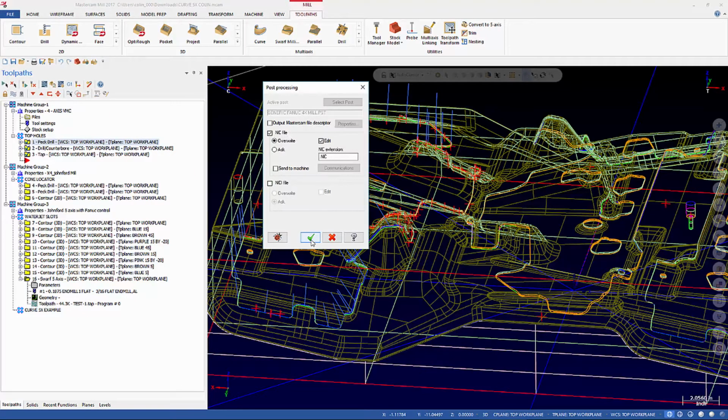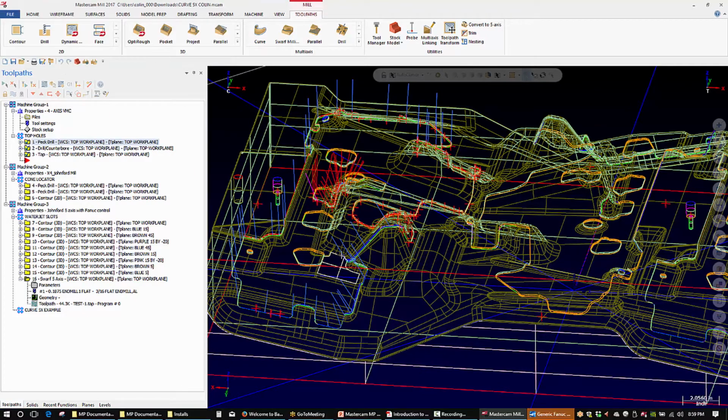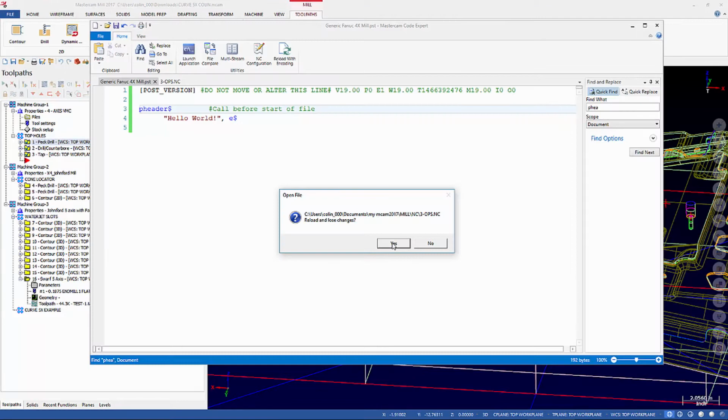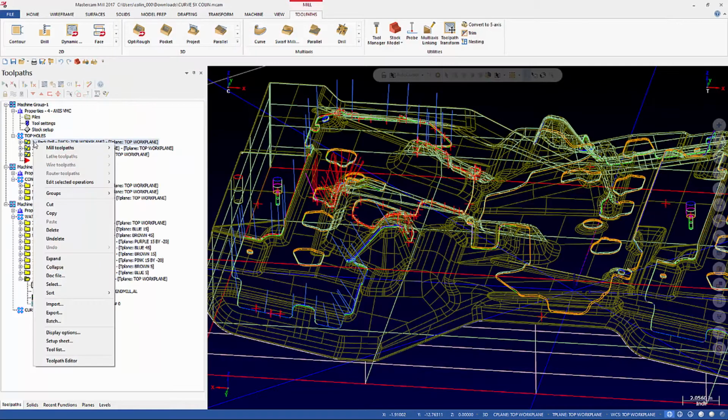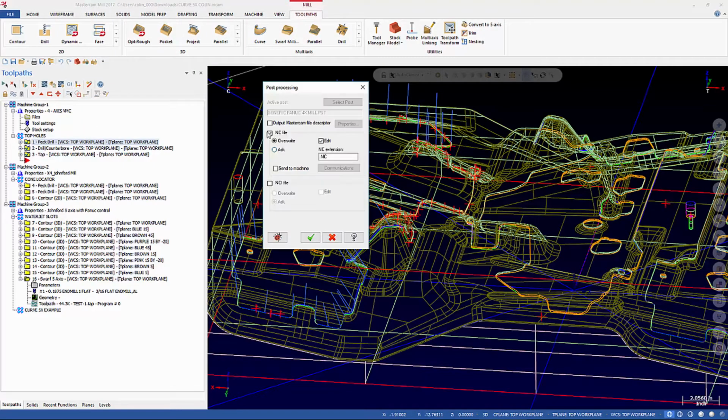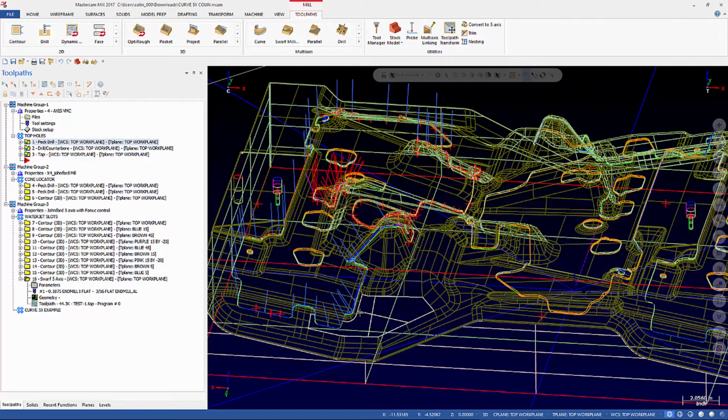So we'll post that. Okay. I had all of this NCI data. Let me post that, and let's say NCI, overwrite, edit, and no NC. I just want the NCI.